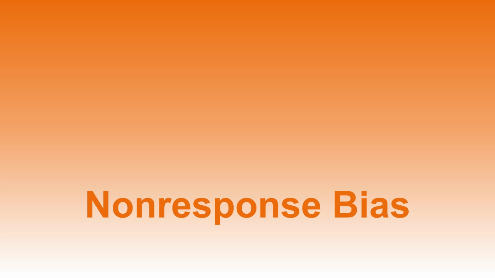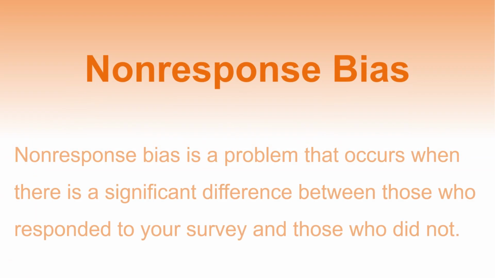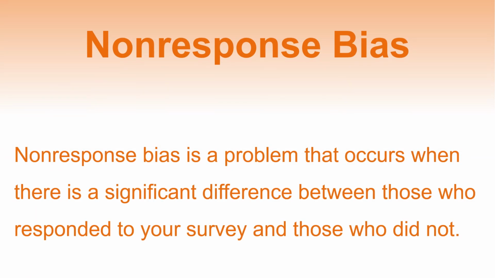A discussion of response rates leads us to need to discuss something called non-response bias. Non-response bias is a problem that occurs when there is a significant difference between those who responded to your survey and those who did not. Essentially, your response rate may not accurately reflect your total population.